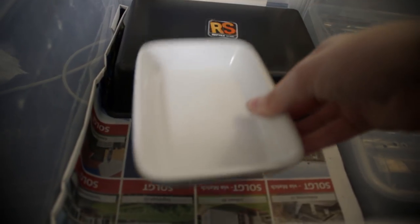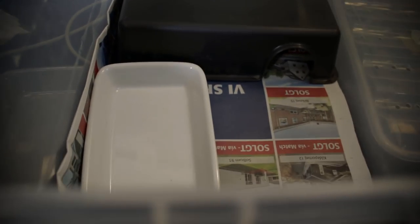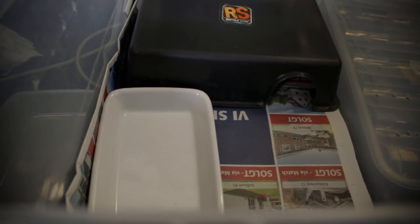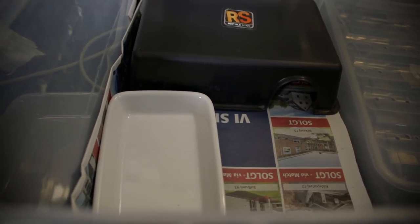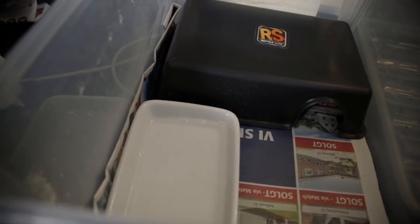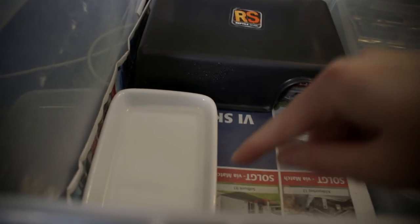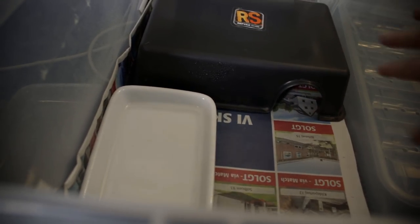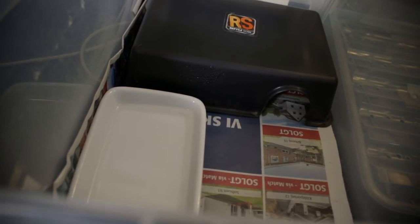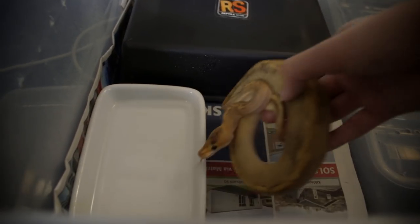This bowl has absolutely nothing to do with reptiles. As I said before, it doesn't have to be a reptile related item for you to use it. You can be as imaginative as you like. If it works, it works. So let's fill that one up with water. Perfect. Alright, so we have the hide and the water dish, the substrate, the box, and the lid. Now, all we need is pretty much the snake, so let's get one of those.